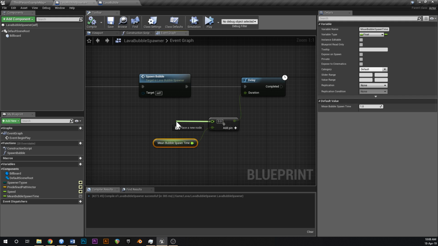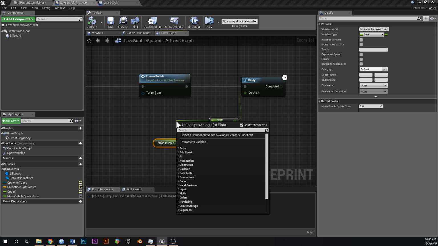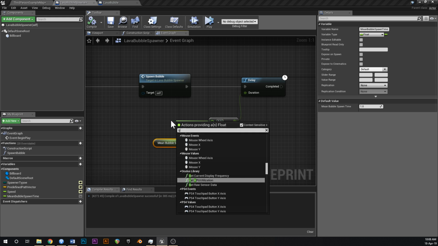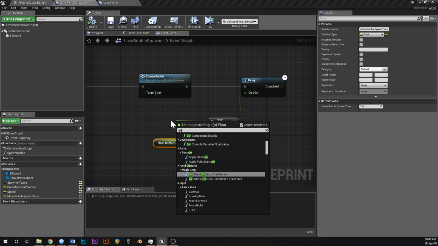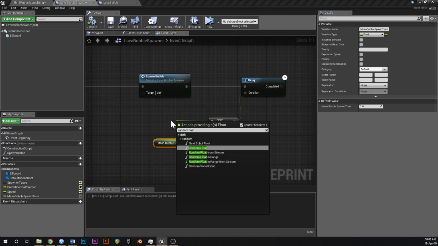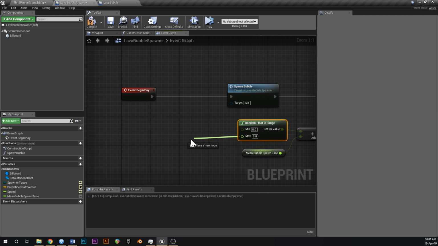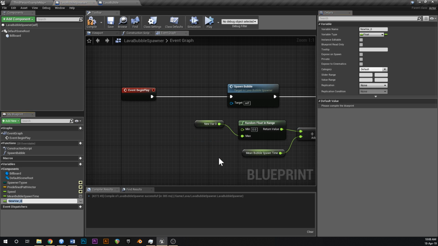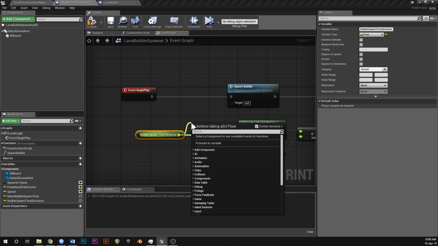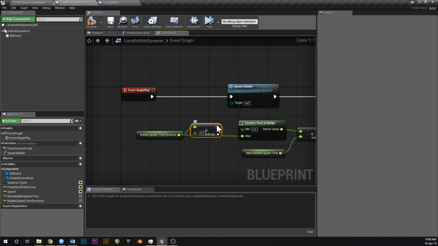And off of this one here, we're going to say get random float in range, like this. And the maximum is going to be promote to variable, and this is going to be called bubble spawn time deviance. And then the minimum is going to be the deviance times by a float, and that float is just going to be -1, like that.